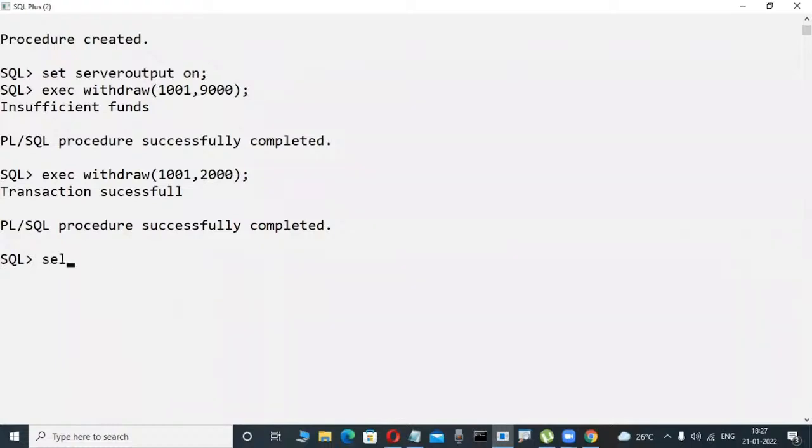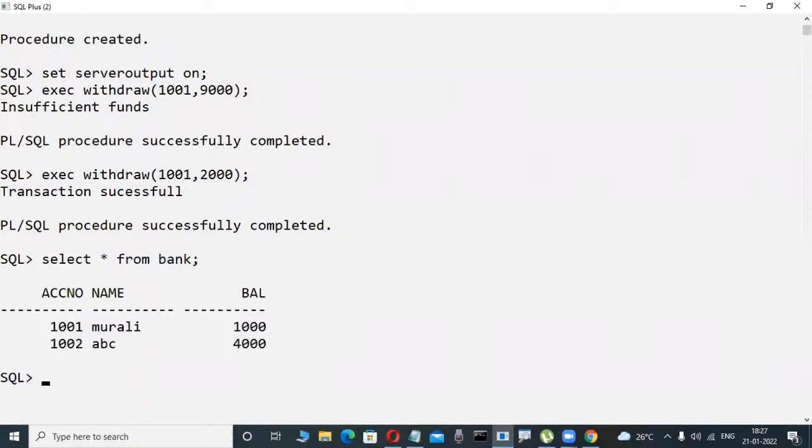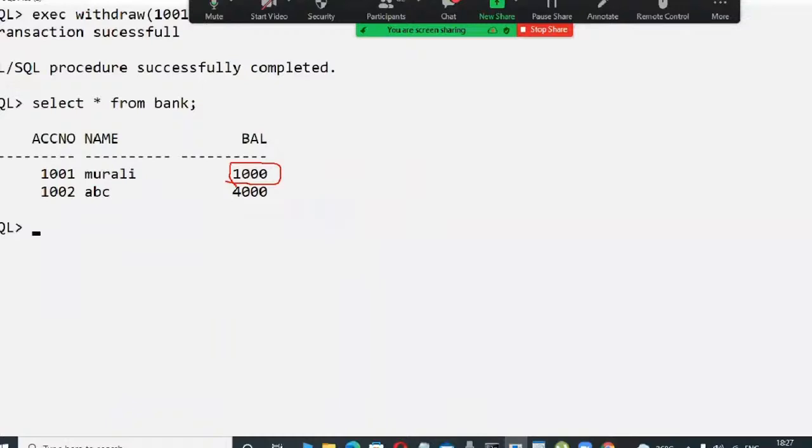And now check it out, is that really correct? In my bank table I try to observe it. So now here, yes, the bank table is there. Now check it out. In the previous case 3,000 is there; 3,000 minus 2,000 rupees, for example, I try to withdraw, then automatically the remaining balance is 1,000 rupees, or not? Yes. How is it possible?